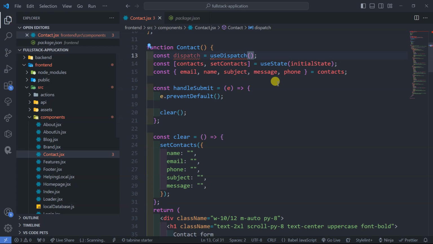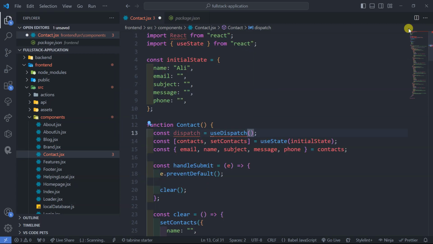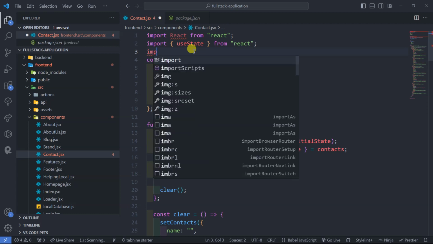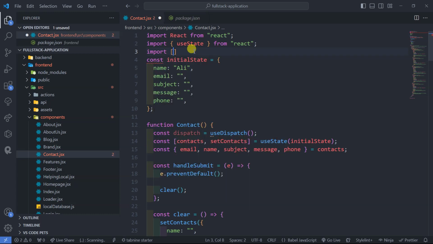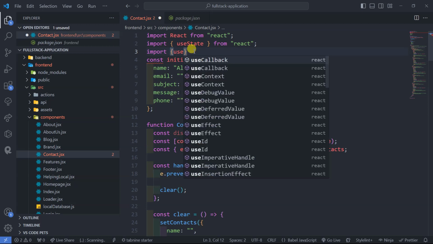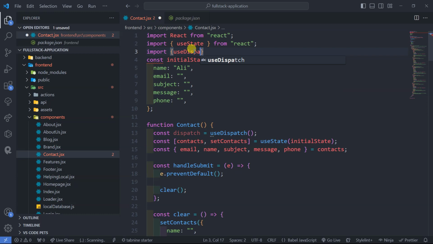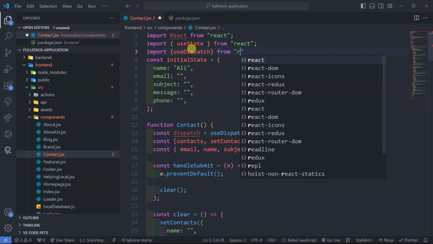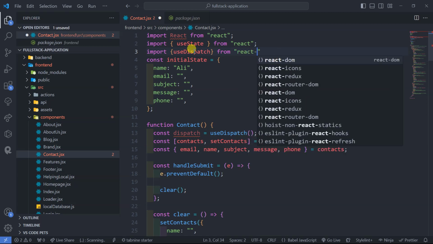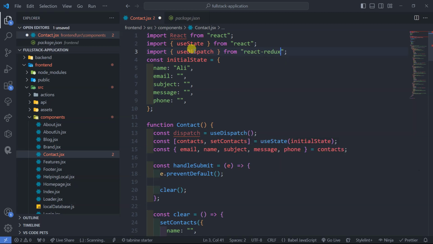That means if useDispatch is not coming in on top, then we just say import on top here. Import the structure with useDispatch like this. It's coming from React Redux. Now let's use the word dispatch here.